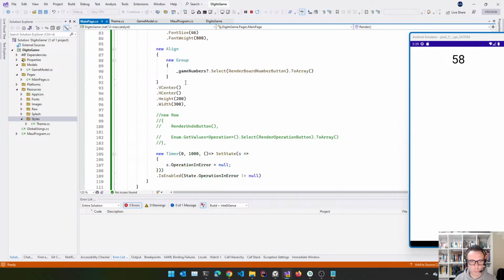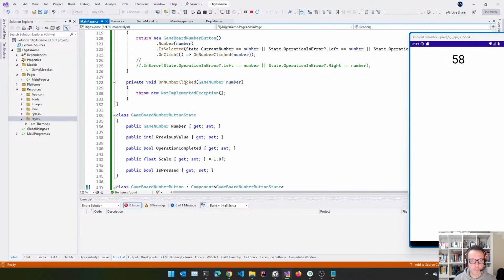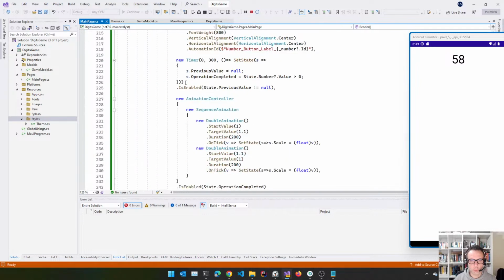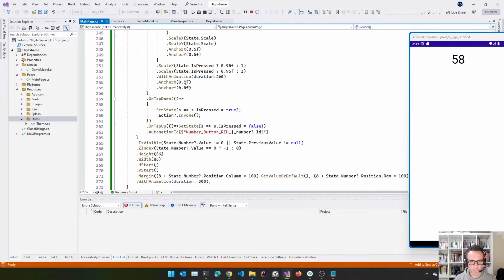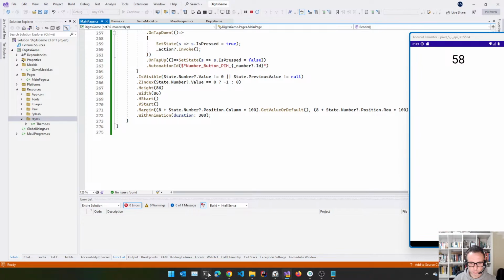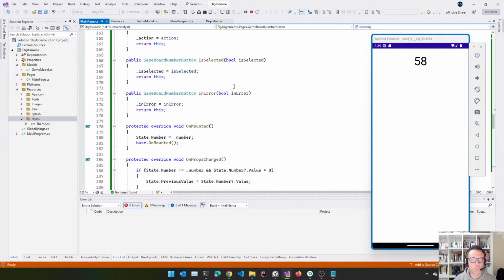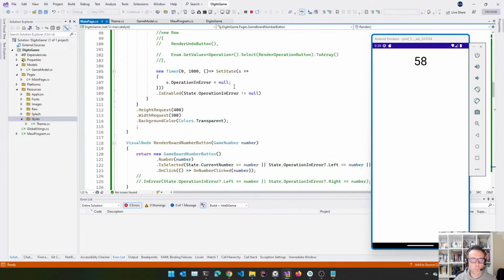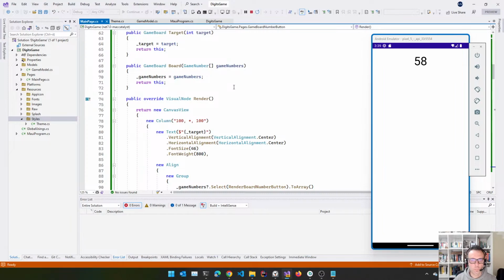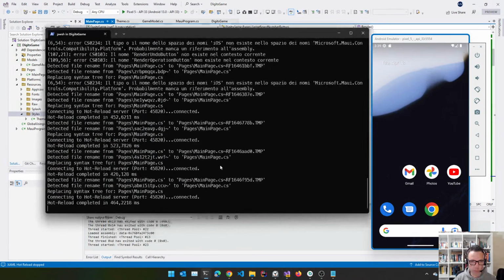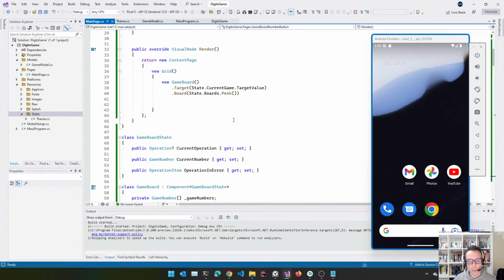Let's see what is not working. Let's just restart the app. Maybe we made too many changes.